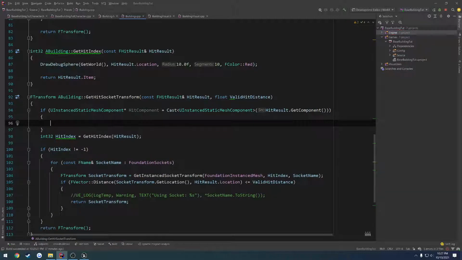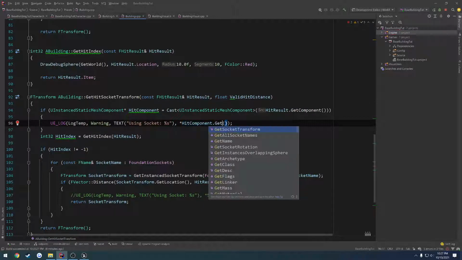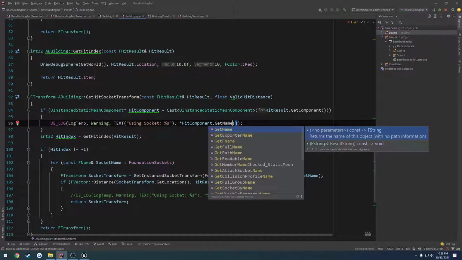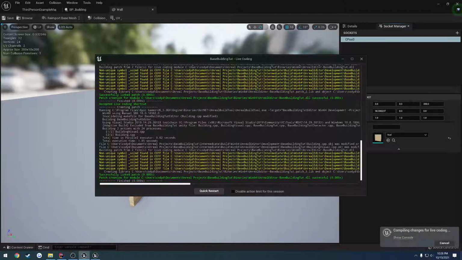And that should give us our component, hopefully. And inside of here, we want to print out a log. So I'm actually just going to copy this commented out log, and we're going to print out the name of the hit component. Hit component, get name. So now let's go ahead and perform our live coding, check the output log, and give this a try.